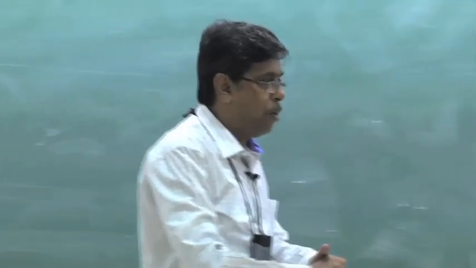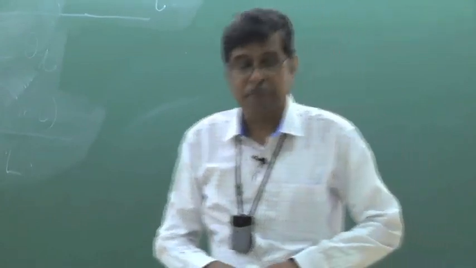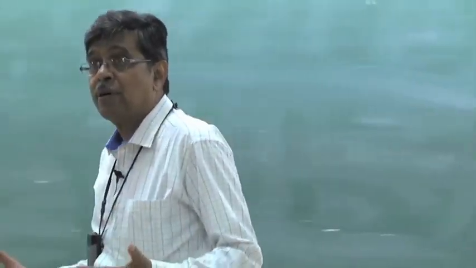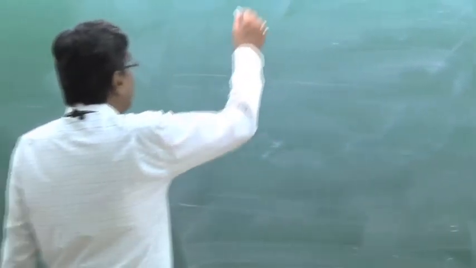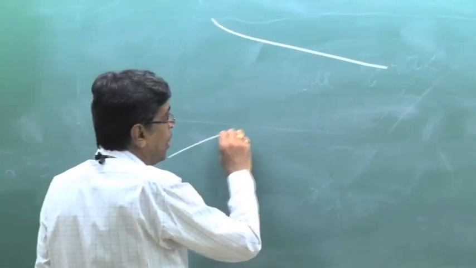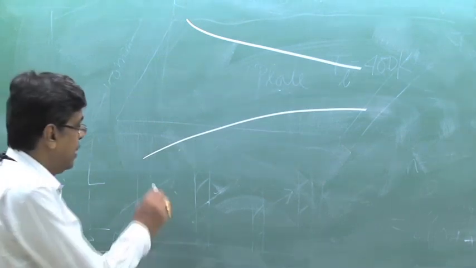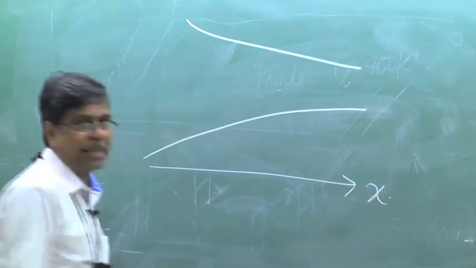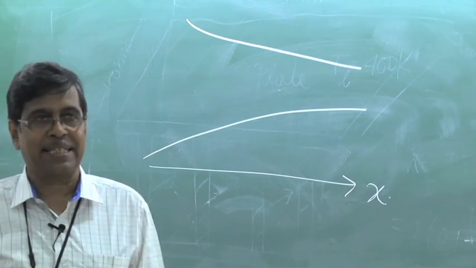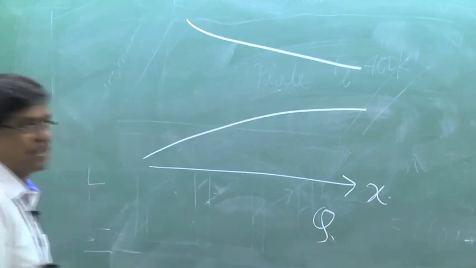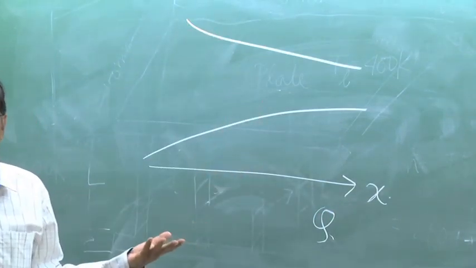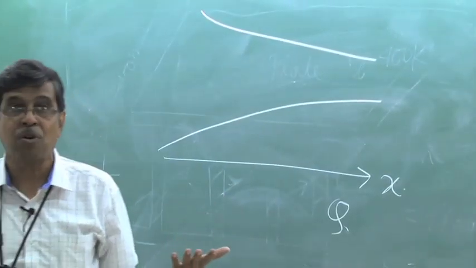So before concluding the session, a generalized formula summing up my lecture about one-dimensional steady heat conduction with generation of thermal energy, without generation of thermal energy, cylindrical, spherical or plane wall, and also fins with lateral convection can be summed up like that. If you consider a variable area wall and take this as the direction of heat flow x, which may be r, whatever may be, I am denoting it as x, where the heat flux is there, which may not be same at all sections. If heat generation is there, we cannot say so. If the lateral convection is there, we cannot say so, that we have seen.